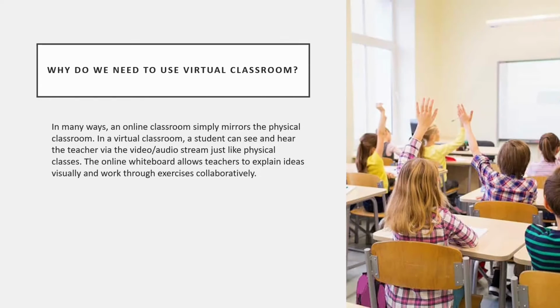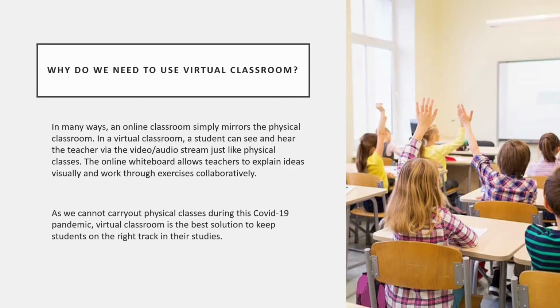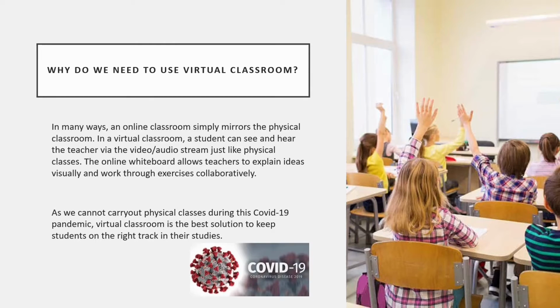So, why do we need to use virtual classroom? In many ways, an online classroom simply mirrors the physical classroom. In a virtual classroom, a student can see and hear the teacher via the video or audio stream, just like physical classes. The online whiteboard allows teachers to explain ideas visually and walk through exercises collaboratively. As we cannot carry out physical classes during this COVID-19 pandemic, virtual classroom is the best solution to keep students on the right track in their studies.